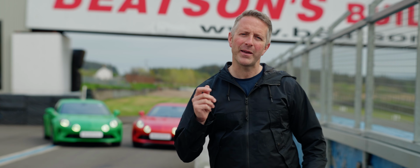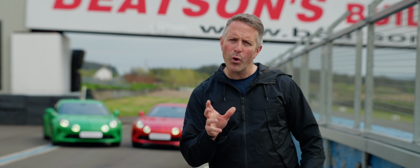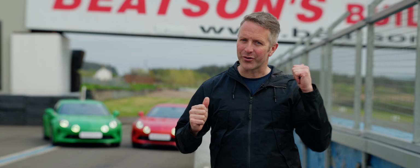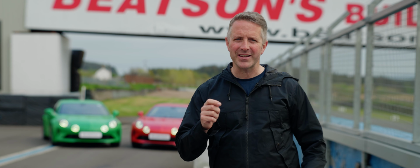one? The way the Alpine flatters your driving, it holds onto gears between corners, the engine howls and the airbox growls behind you. It's an experience that you really need to have. The French would describe it as a certain je ne sais quoi. For me, I'd say it's the spirit of Alpine, and for that, my answer would be an emphatic oui.